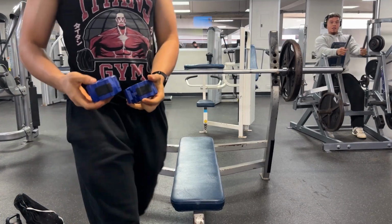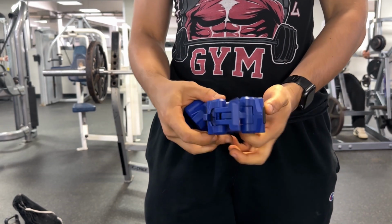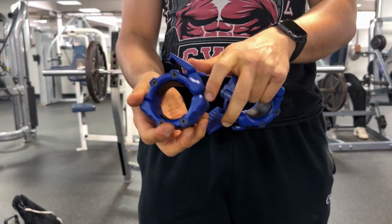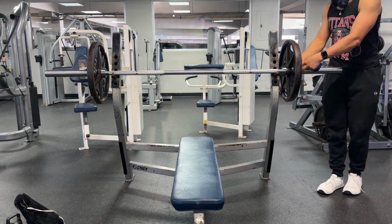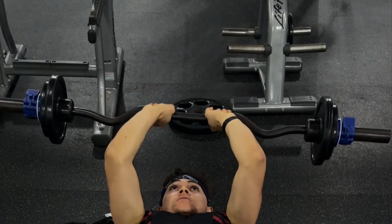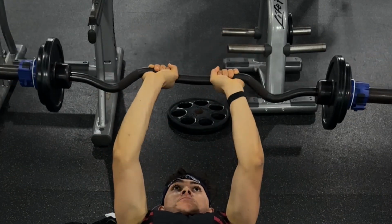I don't know why I name weight plate holders, but in part with the microplates, I think having the weight plate holder is also a good gadget just for the sake of security. Let me explain. Some gyms for some reason don't have these clips for securing the weight plates, or they do have them but it's just way harder to use them. So these ones that are of hard plastic are just a good add, as they are very easy to attach and to get off the barbells, and they are very cheap too.